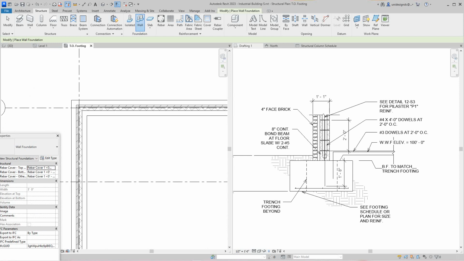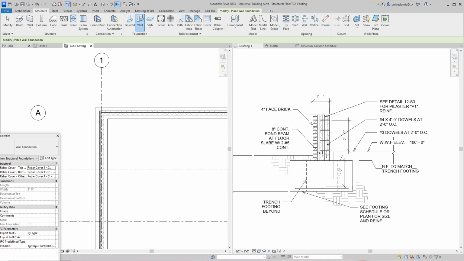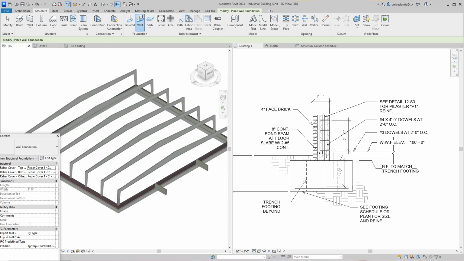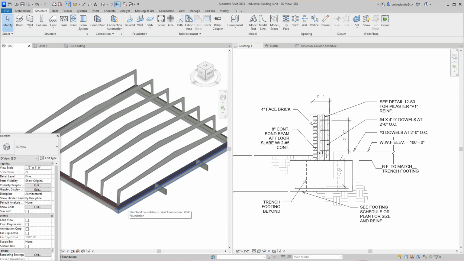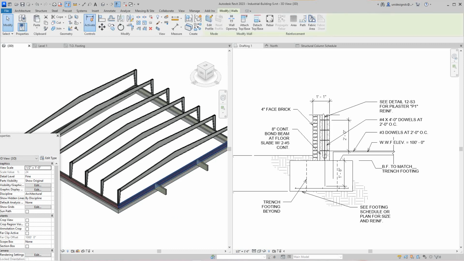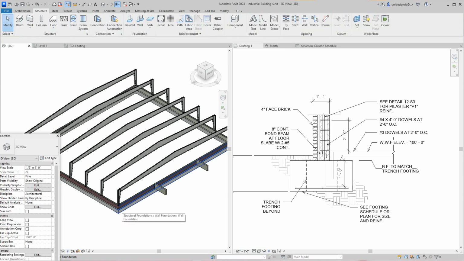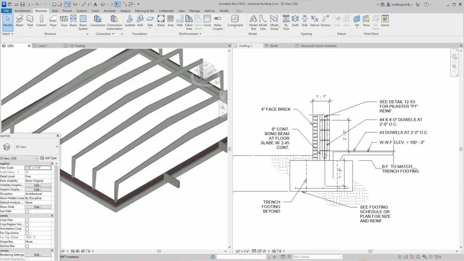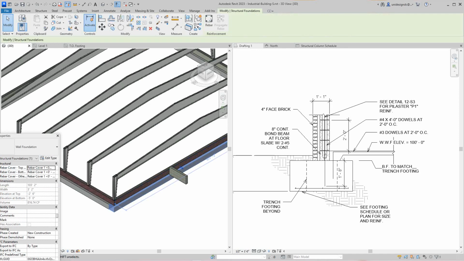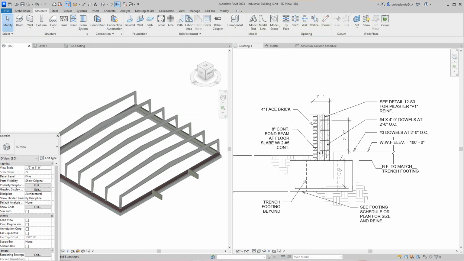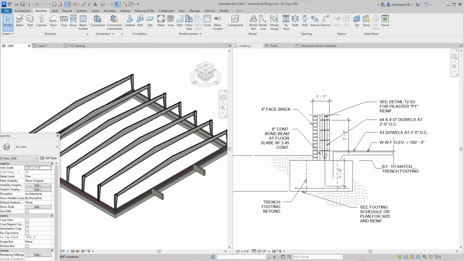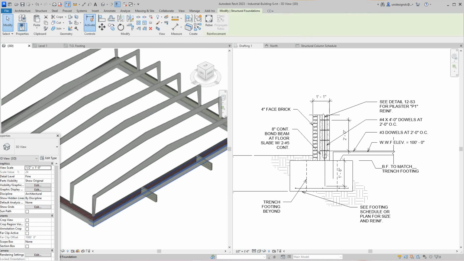So now we need to check the size of our footing. So I'm going to tab all these, grab all these, tab it. Okay. Oh well, I don't have to do that. So what I'm going to do now is grab this wall here.